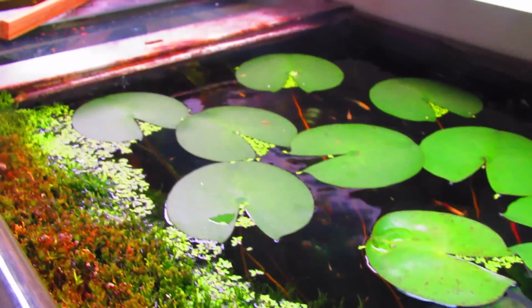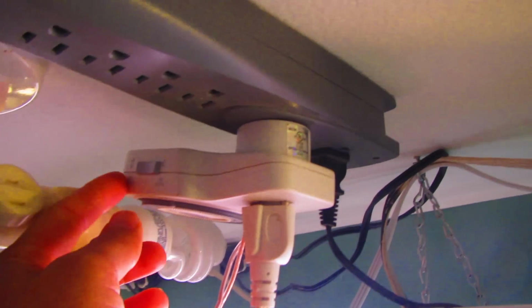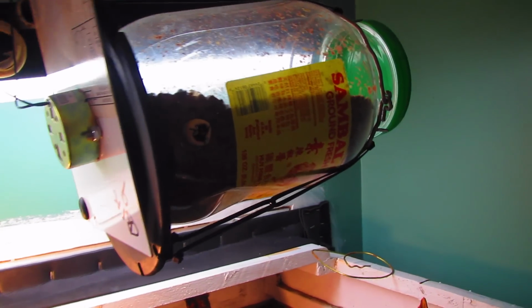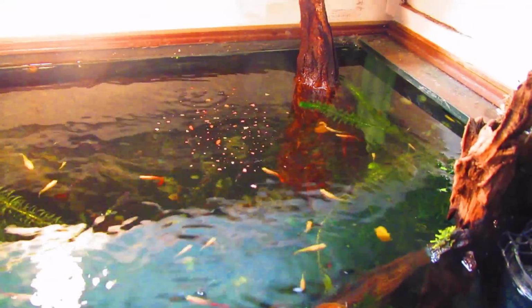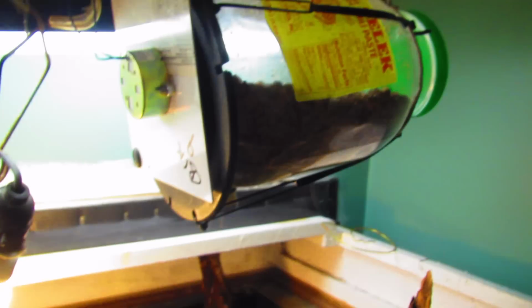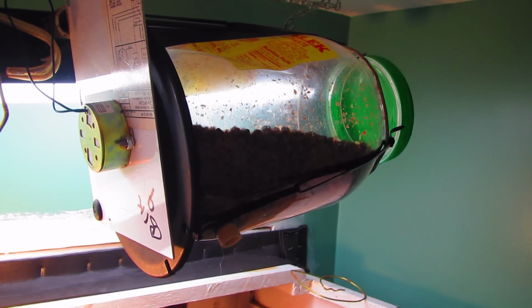I've got indoor plants that are thriving in the back there, and I actually have 3rd-generation dragonflies that are surviving in this entire setup back here. A friend helped me build this, and it's basically the turntable of a microwave, and it gives you about 1 revolution per minute. What that does is when the timer comes on, this thing will spin for 10 minutes every day, so it gives 10 spins.